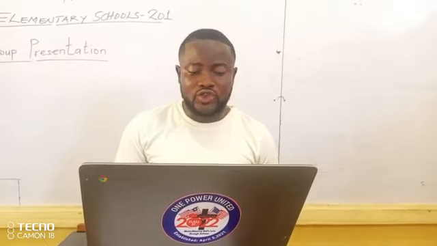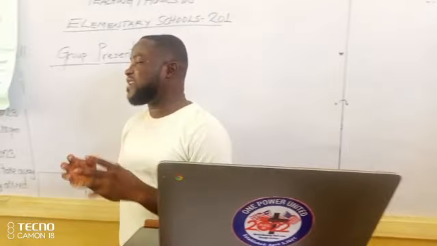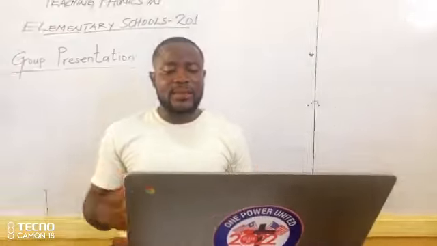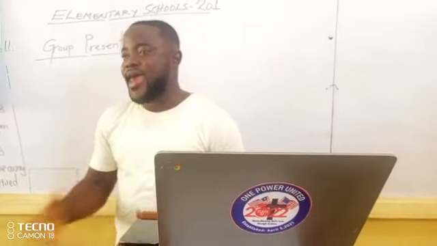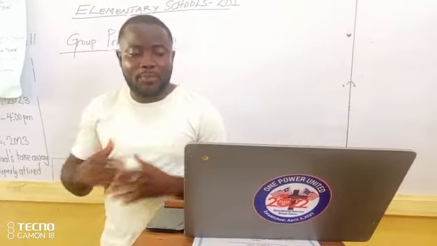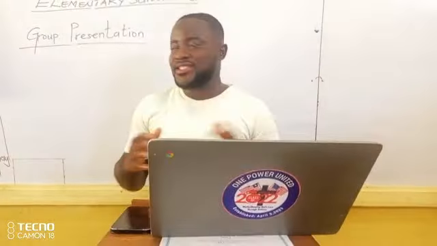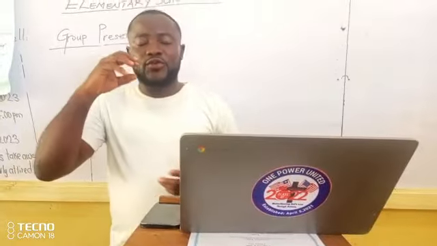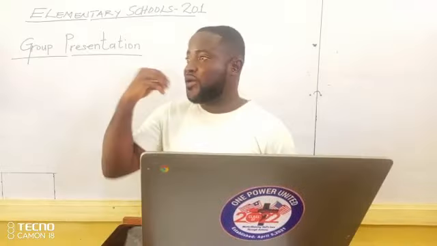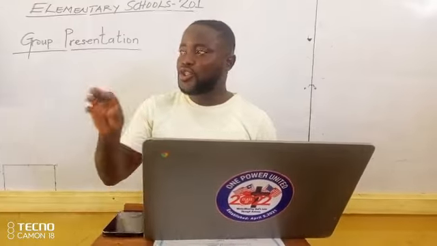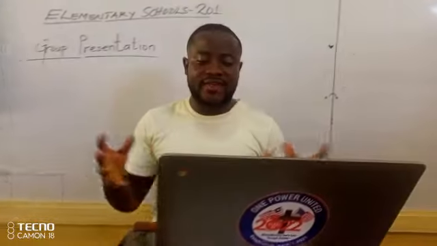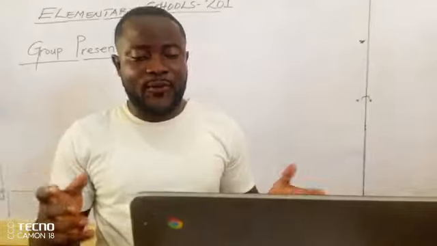We now move on to the fricative. Fricatives have to do with the hissing sound. This is the manner of articulation that allows air to pass partially. The air is not held as in the plosive, where you hold the air and release it abruptly. So you find letters like F, like V.